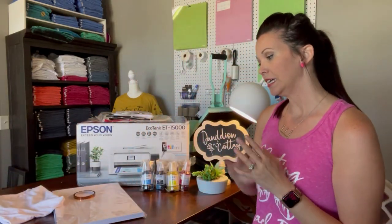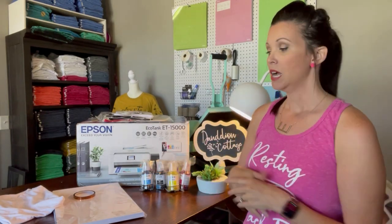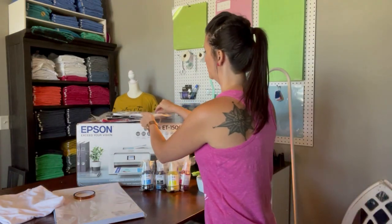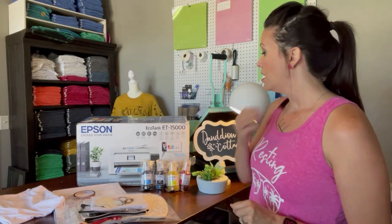Then lastly, the thing that's gonna come in this box is 6 random substrates. They sell all of these on their website, plus way more. So I think this is gonna be one of my new favorite shops and that's why I'm sharing it with you today. Let's go through and I wanna show you some of the substrates she sent me. These ones may not be the same ones you get, but at least you can have an idea of what they sell on their site.